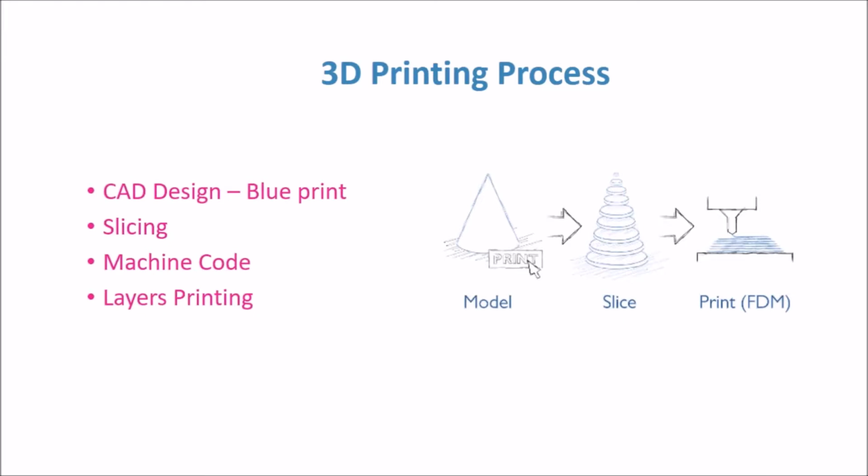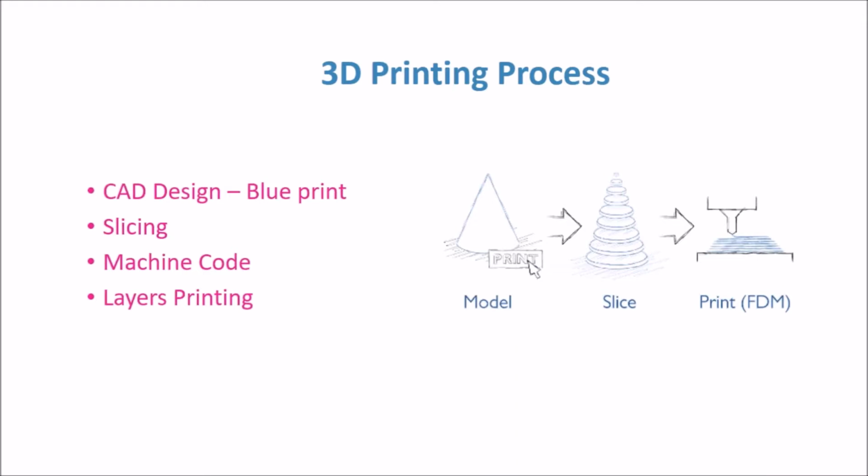And once you have the CAD file, you need to transfer it to machine code, to let the printer print it. It's a process that sounds very easy, because nowadays when we're talking about 2D printing, we just hit the button and that's it. But behind the scenes, there are a few steps. First of all, we need to slice the model into layers. That means that we need to divide our model into a stack of 2D layers that eventually we're going to print one upon each other until the model is complete.